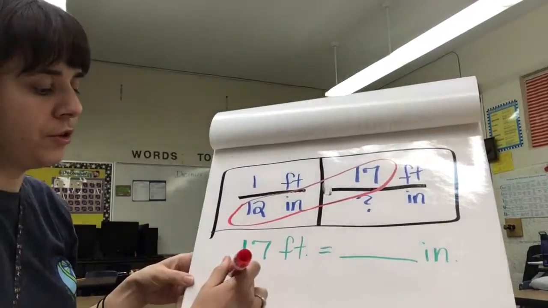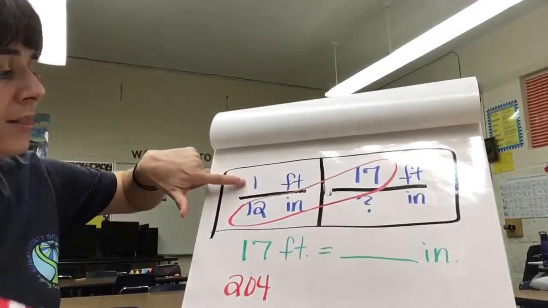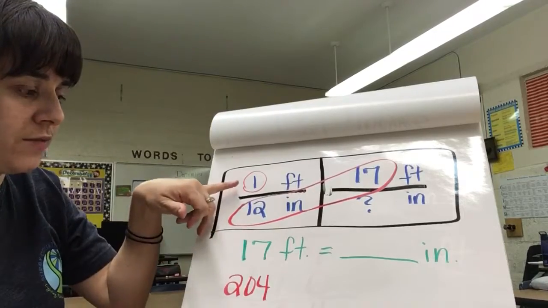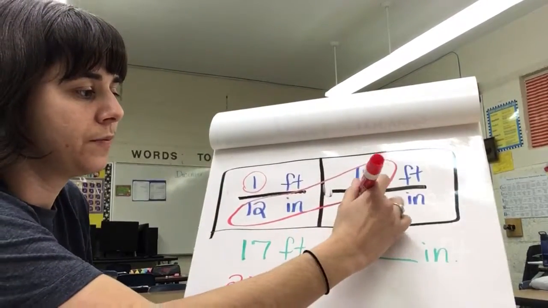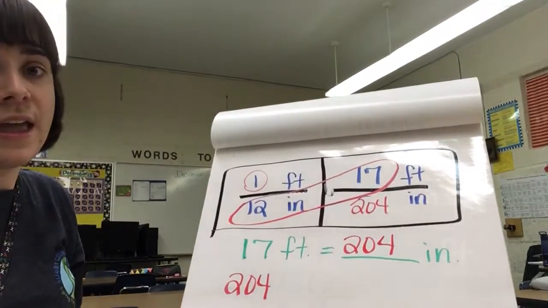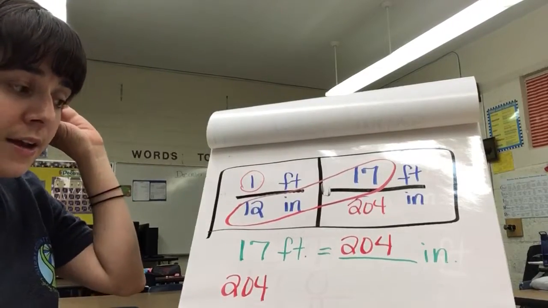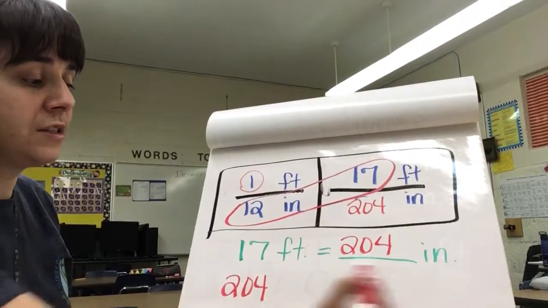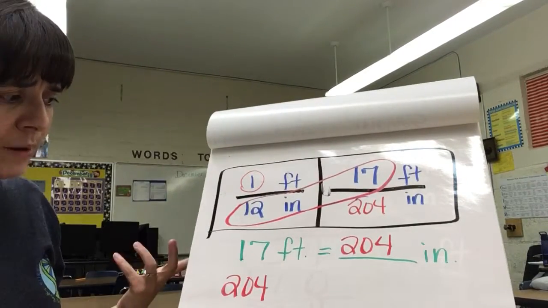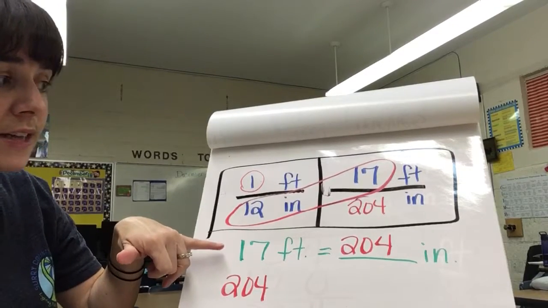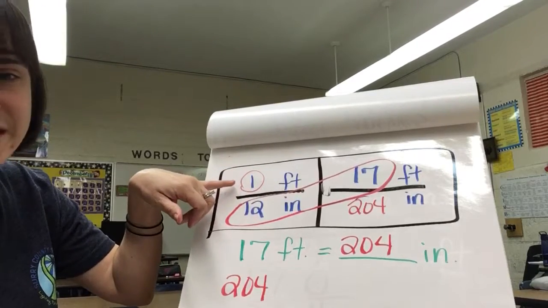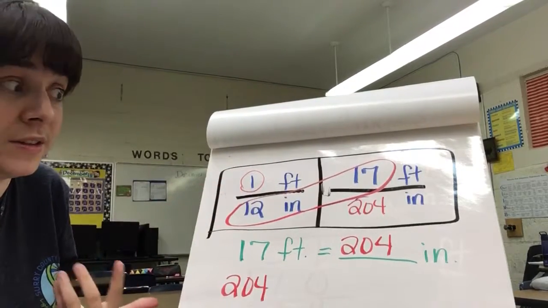Okay, so I'm going to take that number 204, and then I divide by my leftover number, which is just 1, and anything divided by 1 is going to be itself. So 204 divided by 1 is still going to be 204. So basically 17 feet is the same as 204 inches. And again, looking at it another way, I had feet, I was converting to inches, so I had big and I was going to small, big to small, multiply all. So I ended up multiplying 17 times 12 because 12 is the number of inches in a foot. And then yes, I did divide, but I just divided by 1, so it kept the number the same.